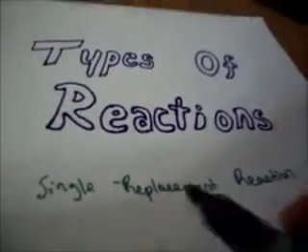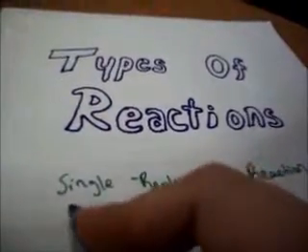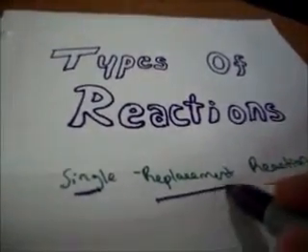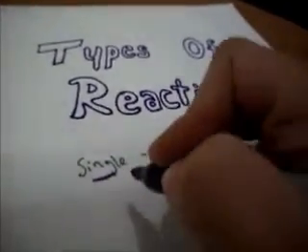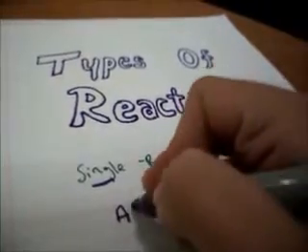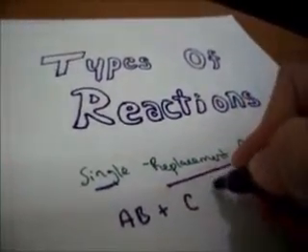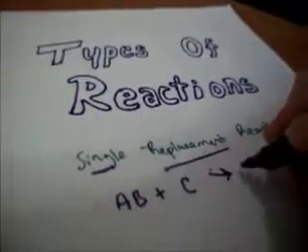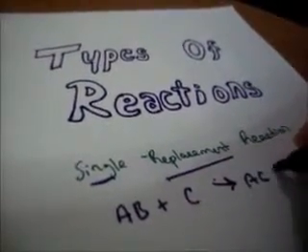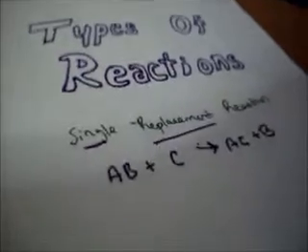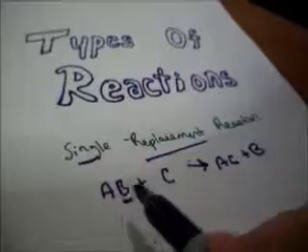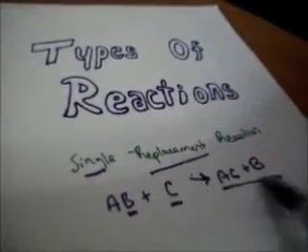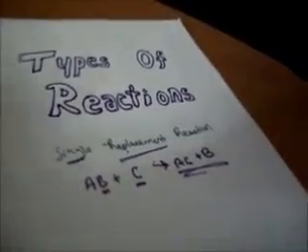If you look at it, you can tell from the name just what they are. Single replacement. Now what that means is that in the compound, one element is replaced by another. So we have the general formula AB plus C goes into AC plus B. So if you look, what happens here is that the B goes out of the compound and is replaced by the C. That is just shown over here. Really simple.